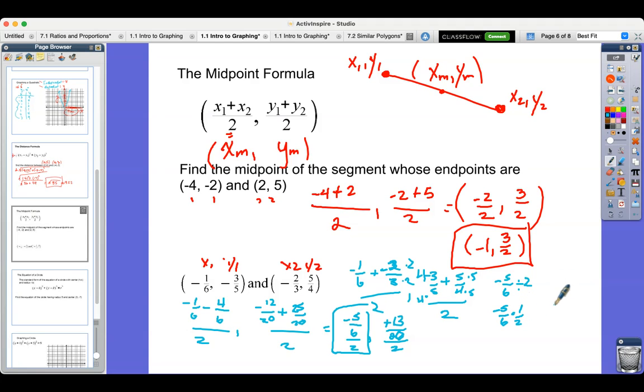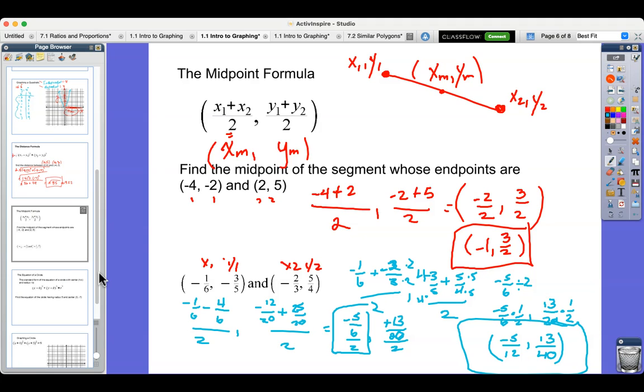We can do the same thing with our y coordinate, 13 over 20 times 1/2. You can't reduce here, so we multiply. We get 5 over 12, comma, and same thing right here, you get 13 over 40. And this is your xy coordinates. Seems like a lot, I know, I'm sorry, but it's just because I did every step slow. Lots of these you can do in your head. Most of you guys are very smart and able to do this in your head. But I did it step by step so you can see where I got every single number and there's no confusion.